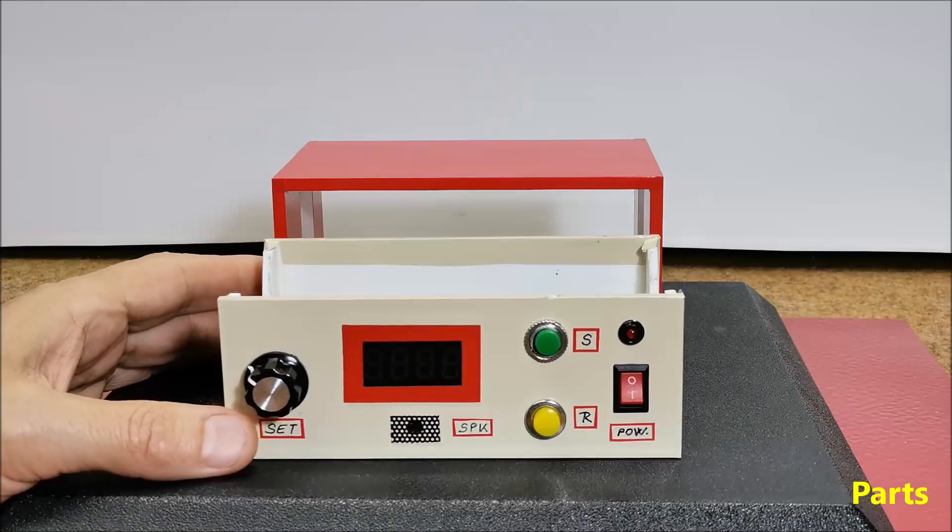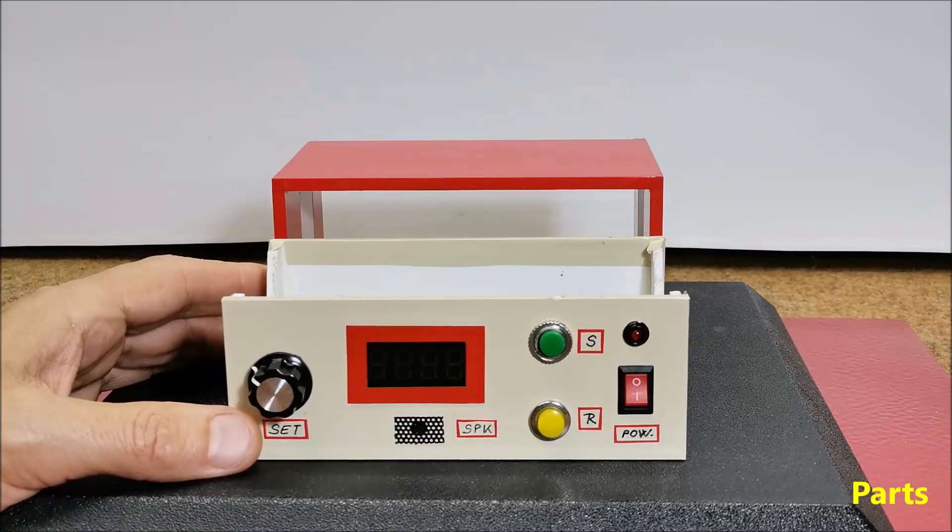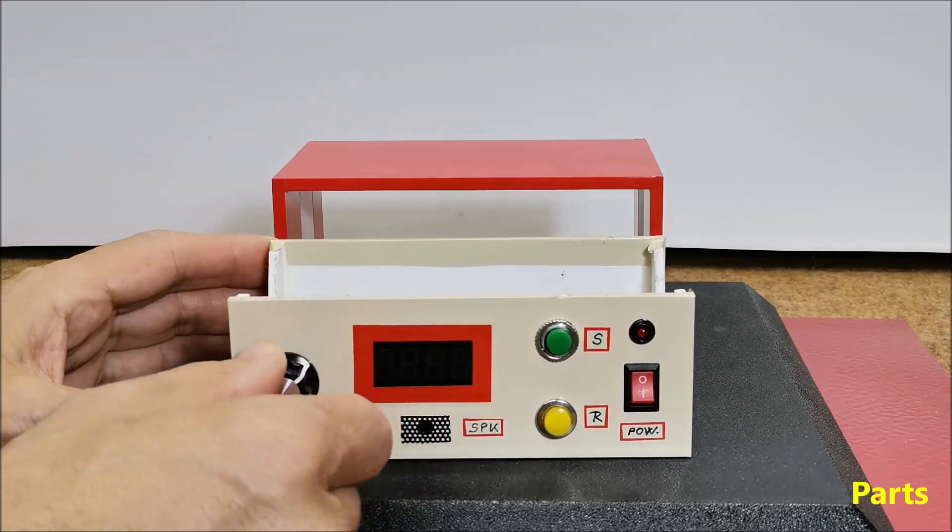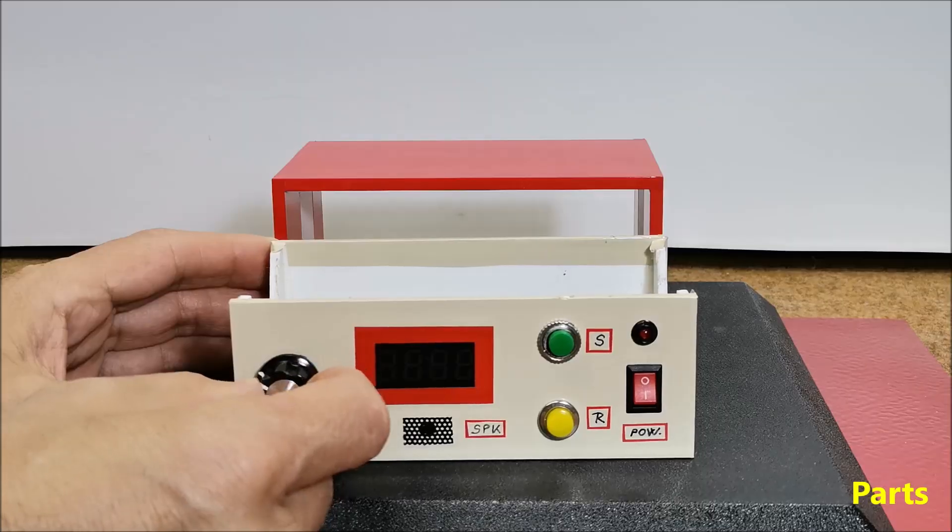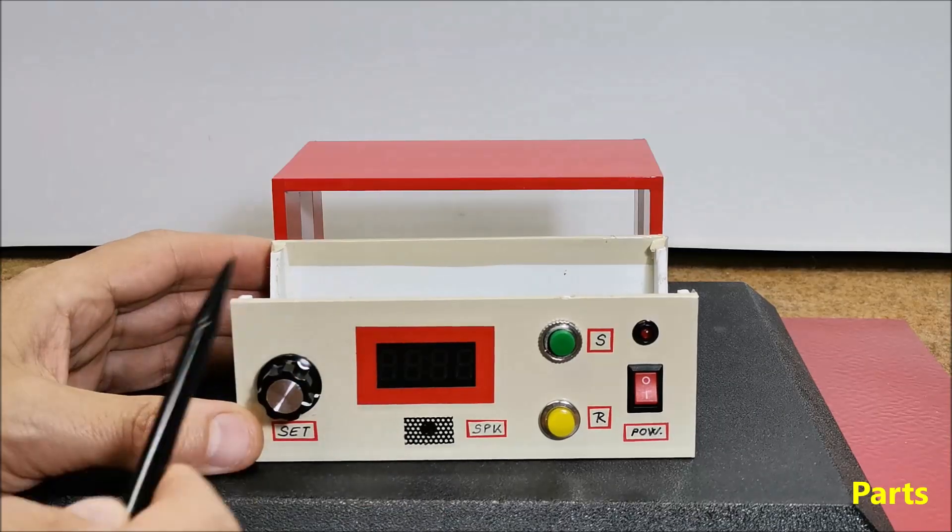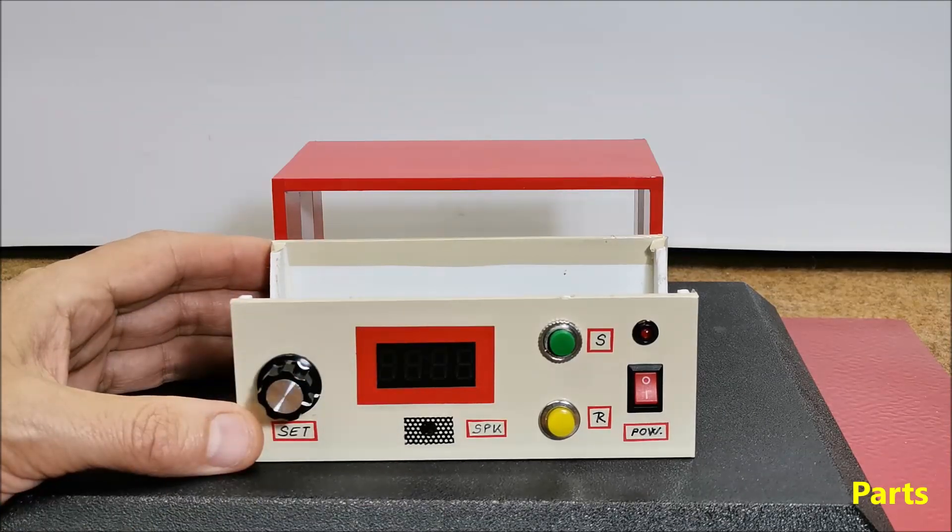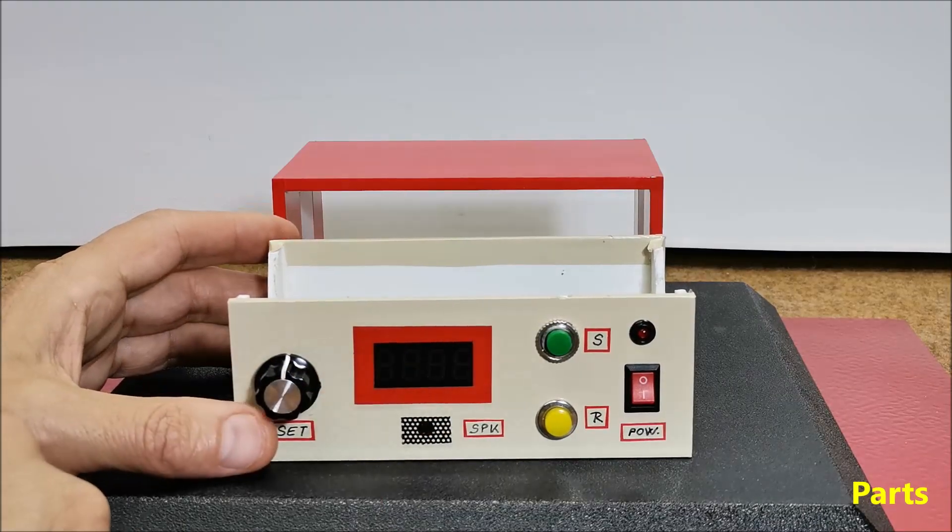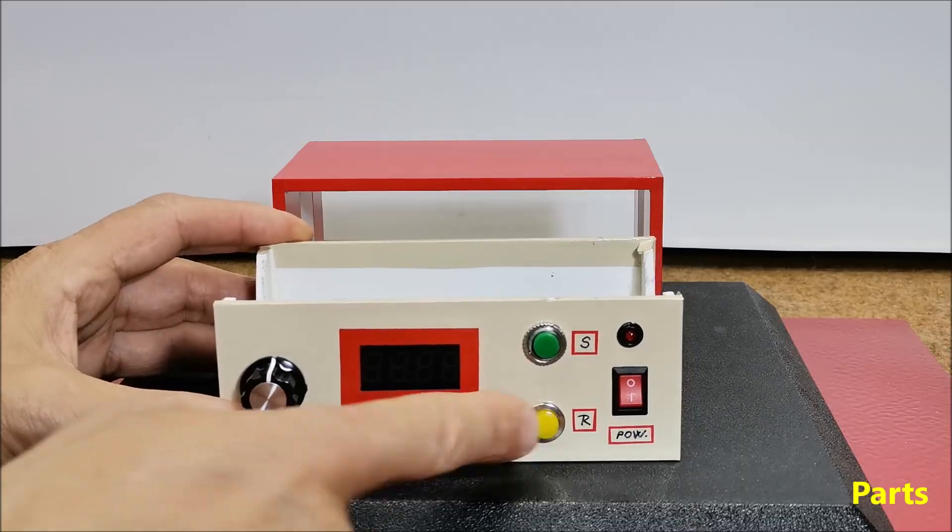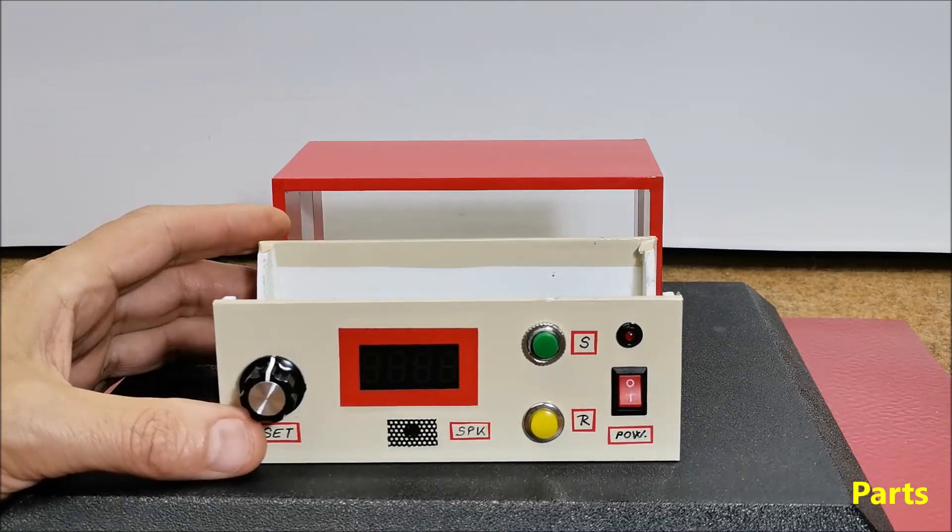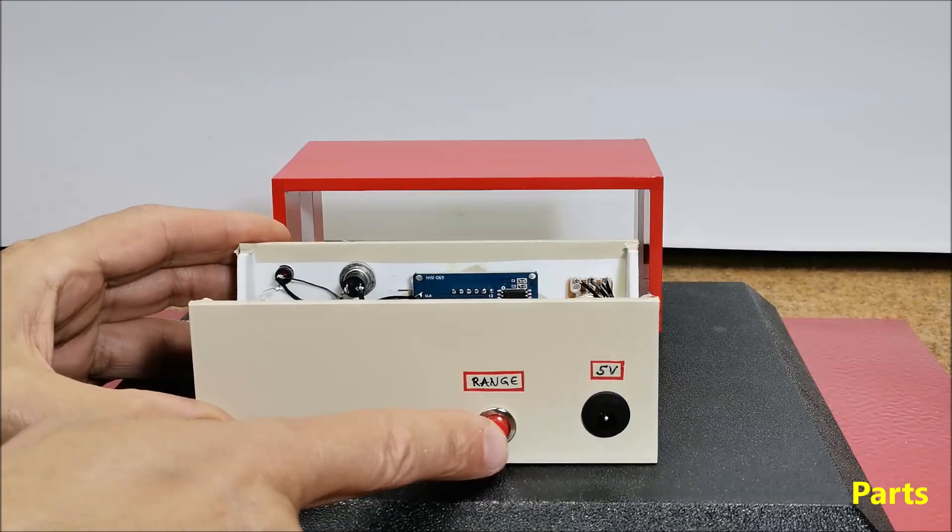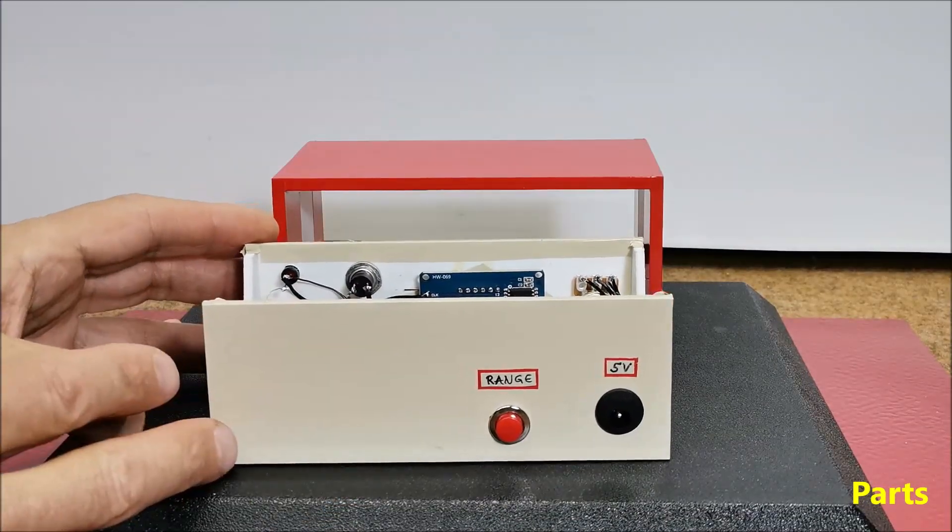First I will explain how to operate the device and its functions and capabilities. For simplicity the timer is set with a simple potentiometer in three ranges: 0-60 minutes, 0-30 minutes range, and 0-10 minutes range. The green button starts the countdown, the yellow button resets the device at any time, and the red button selects the desired range.